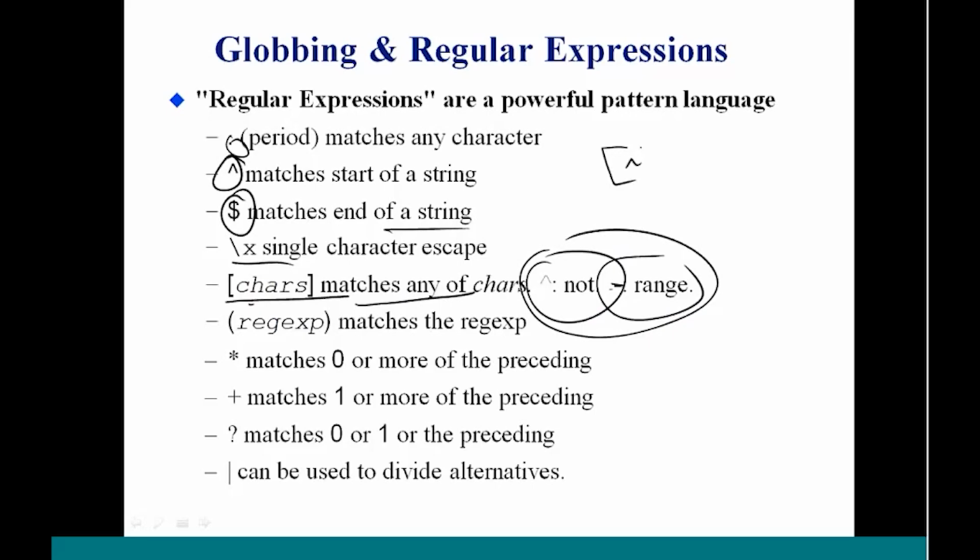So if you do square bracket, not A through E, then it won't match the set A through E for the first character. You can have anything from F through Z or any numbers or anything like that.